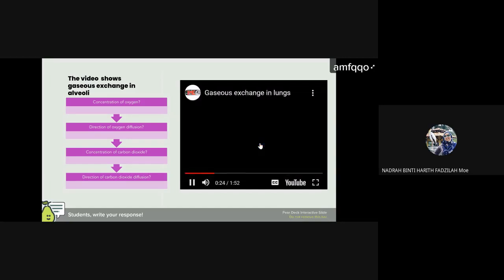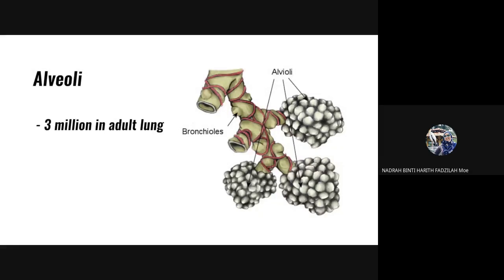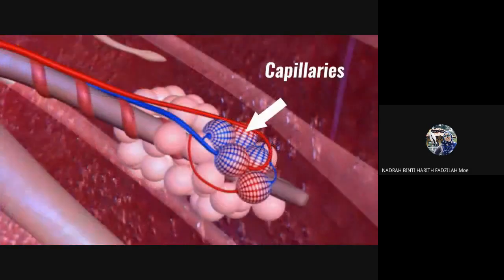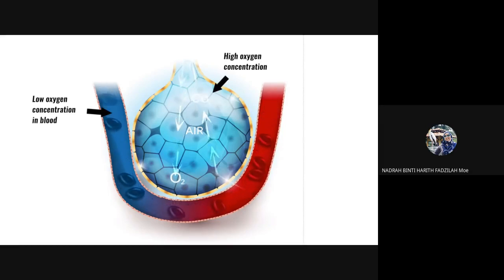Okay, sekejap ya. There are approximately 3 million alveoli within an average adult lung. They have very thin walls, which permit the exchange of oxygen and carbon dioxide gases. A network of small blood vessels called capillaries, into which the inspired gases pass, surrounds alveoli. Diffusion occurs when molecules move from an area of high concentration to an area of low concentration. This occurs during gaseous exchange because the blood in the capillaries surrounding the alveoli has a lower concentration of oxygen than the air in the alveoli, which has just been inhaled.